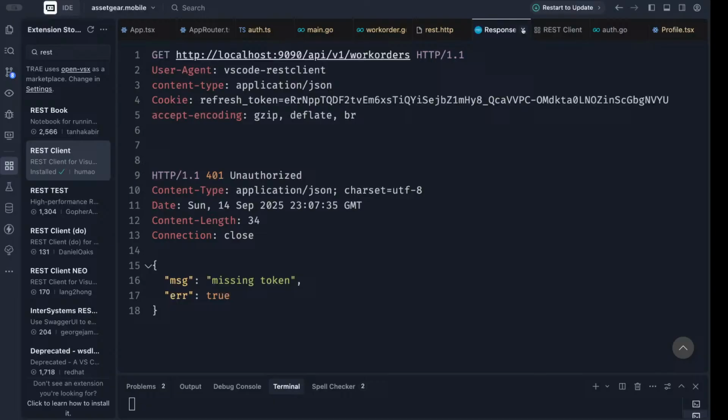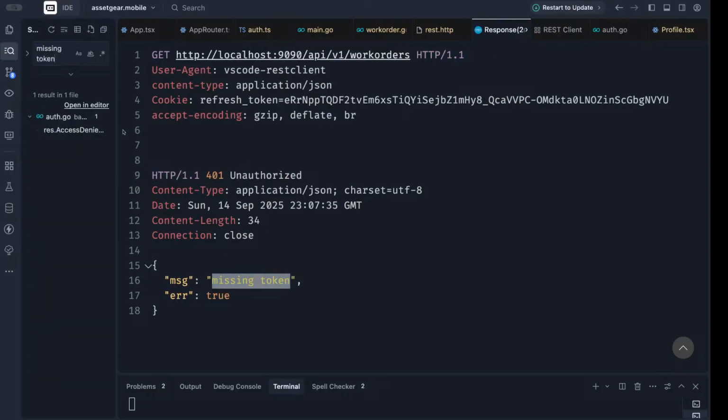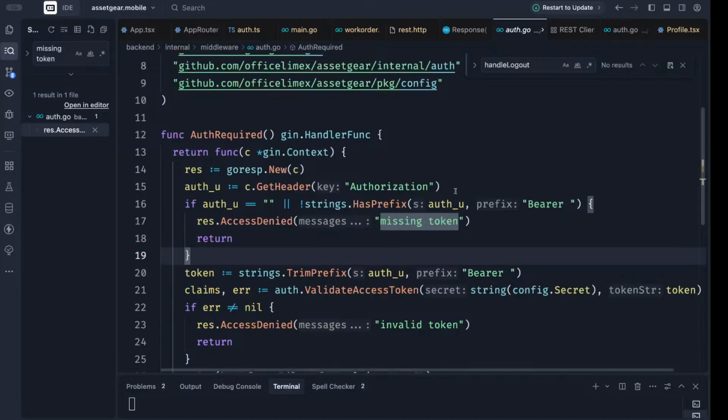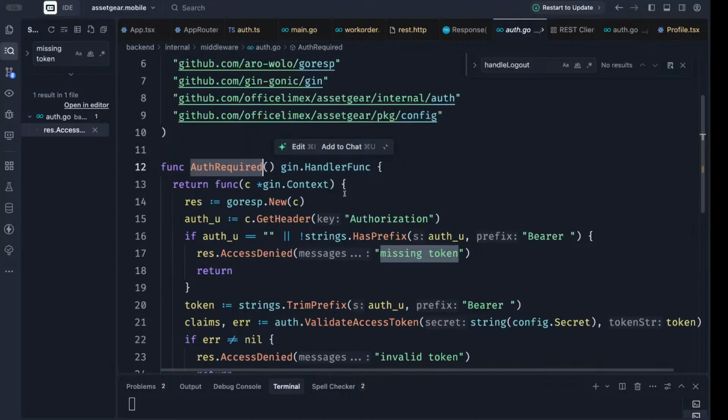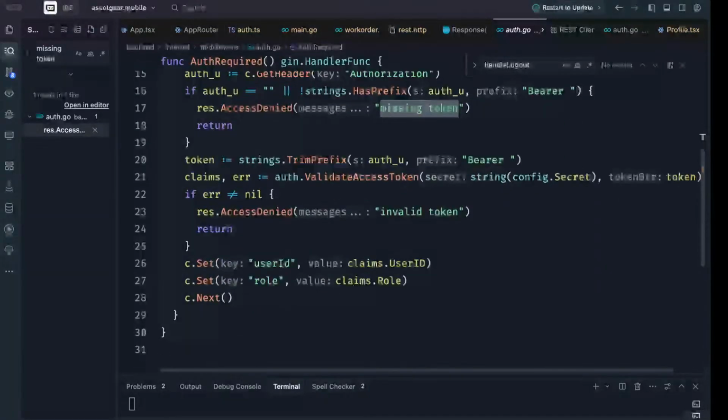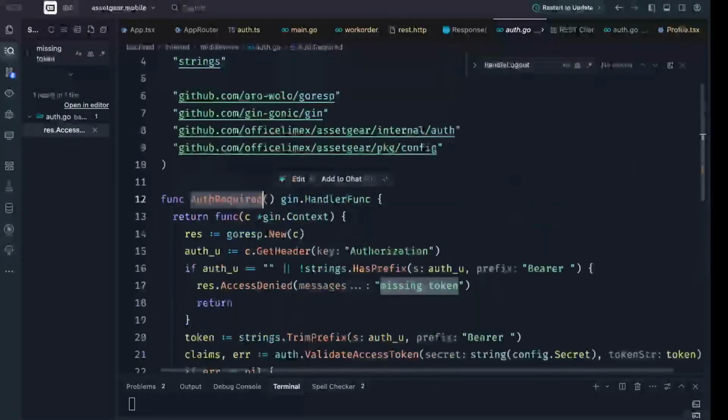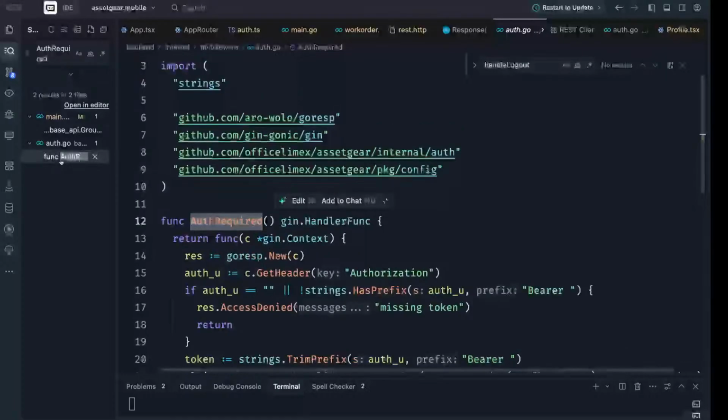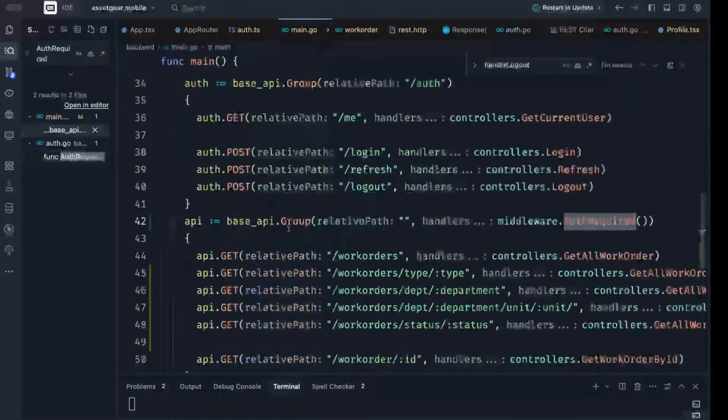So what we're gonna do is let me even find where we are sending missing token in the system. So this is where we are doing missing token. At no point was I using this authentication required though. I didn't use this part.